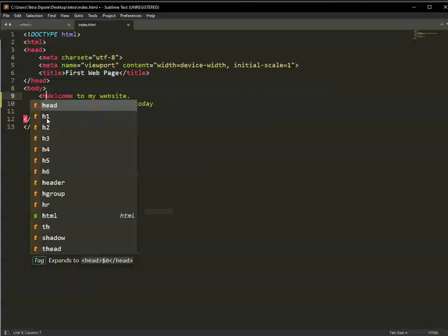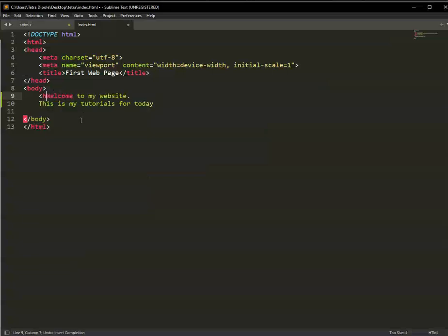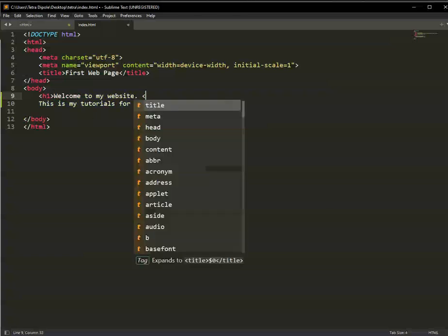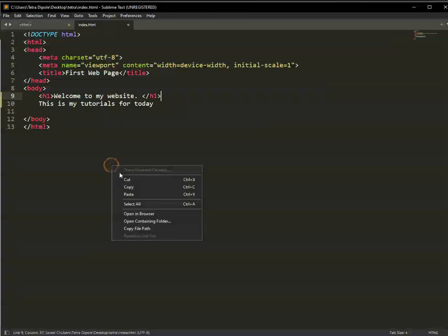This is my h1, but it's open and close it for me here, so I don't want to do it that way. Do you understand? So h1, we close it like this, and then come to the end here and close it. If you save it, Control S, and reload it in the browser, you see what I have here is now big and this one is small.